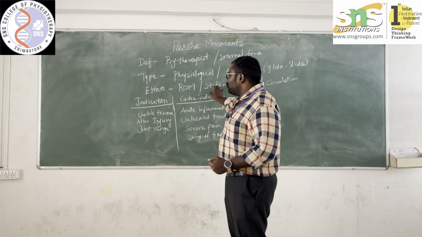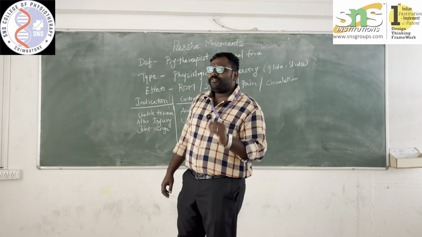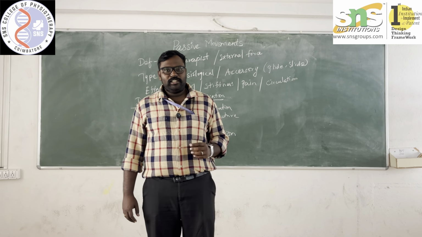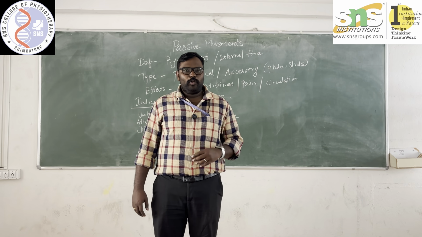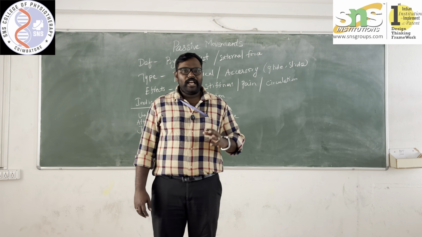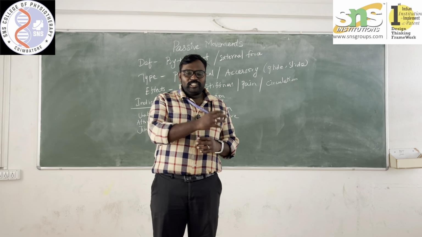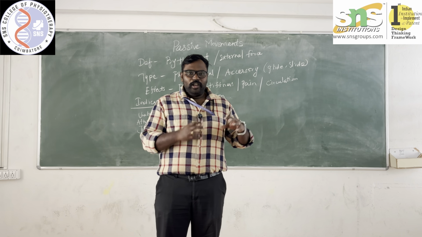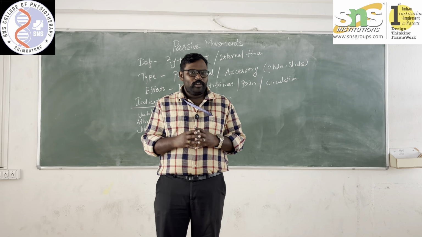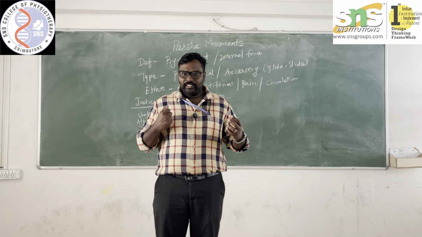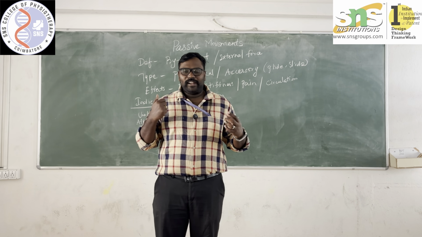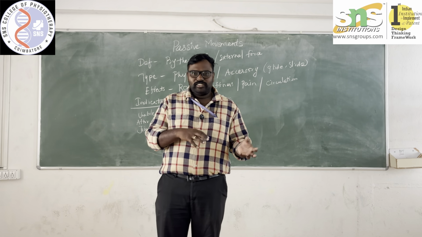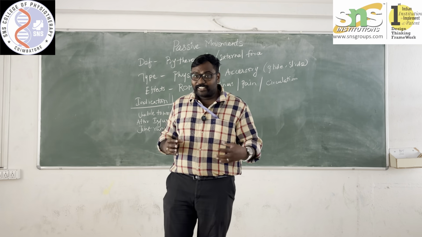Second one is stiffness. When we are relieving stiffness, passive movements play a vital role. For example, if we are giving treatment for adhesive capsulitis of the shoulder, in the initial stage the passive movements play a vital role. The gentle traction and the movement of flexion and extension relieve the stiffness and the contractures.